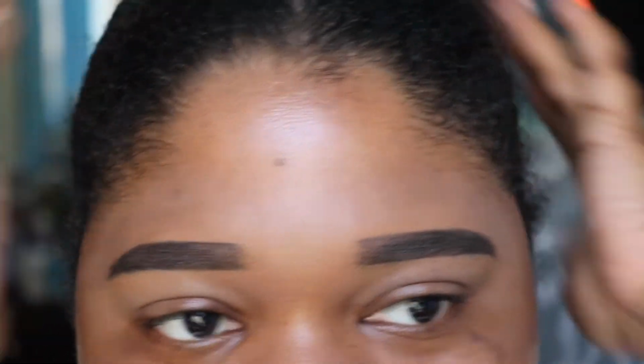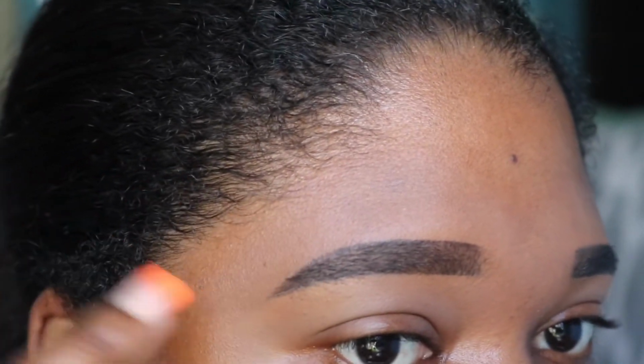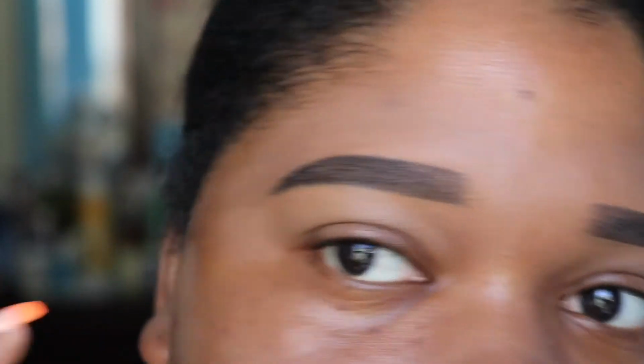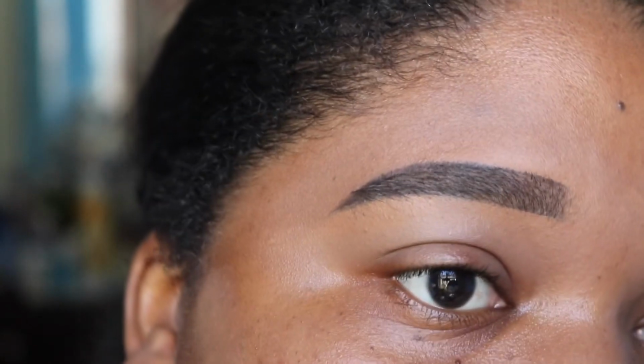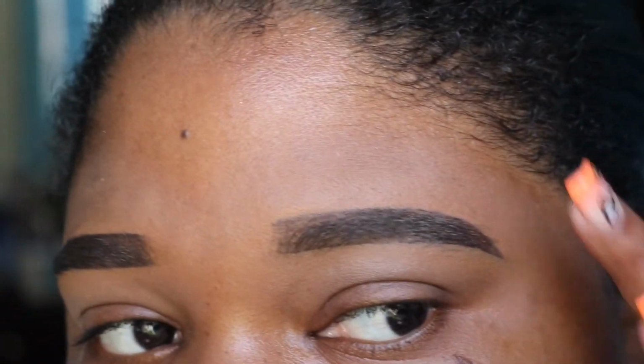And it definitely laid them down. These aren't going anywhere. Them brows are laid. The hairs are laid completely. I have some little shorter ones at the tail of this brow. They usually stick up a lot after I put on my brow gel, but they're laying as flat as can be right now. I've never seen them lay this flat. Oh, babe. This is nice. All right, I'm gonna finish my face and I'm gonna come back and let you guys know if both of these are a bop or a flop.